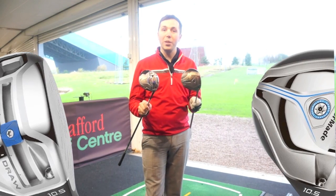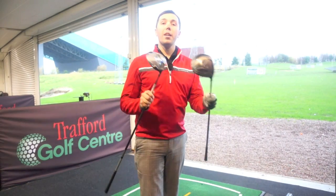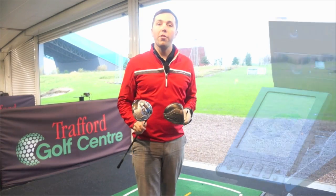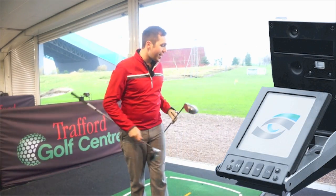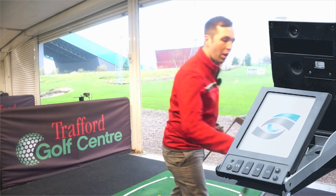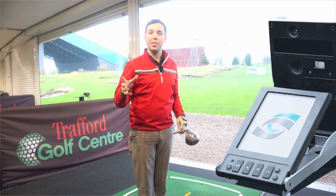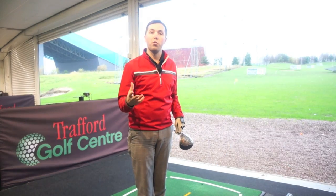I'm going to hit three golf shots with each. We're going to see how far they each go. I'm going to alternate them so I'm not biased to one — that way we'll give you the most accurate figures we can. We've got the GC2 launch monitor, which gives us very accurate carry distances regardless of wind and temperature. I'll put all that information up on screen for you.